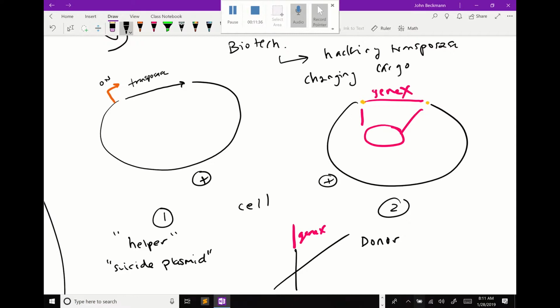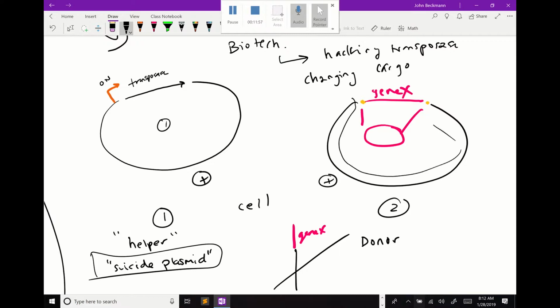Now, the reason plasmid 1 is called a suicide plasmid is because nothing of this plasmid survives in the organism. This plasmid is just injected just to transiently make the transposase to help the insertion of gene X. And in the donor plasmid, none of it survives either, except the gene X that gets cut out and inserted. Does that make sense? So these plasmids are made to die. They're a delivery mechanism of delivering gene X.